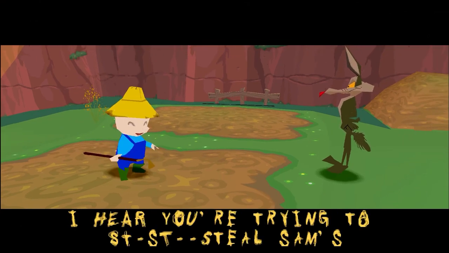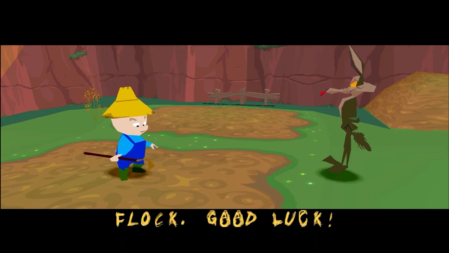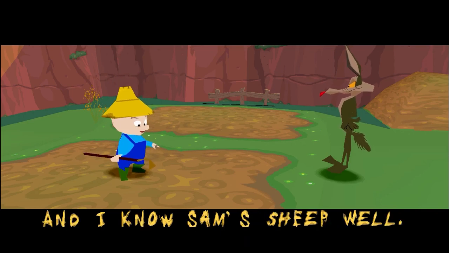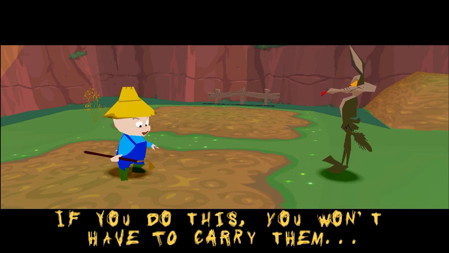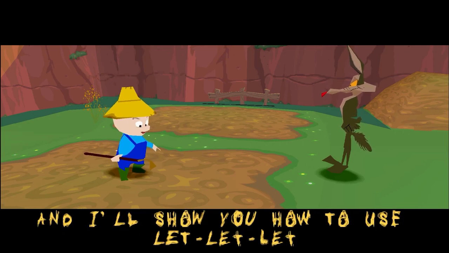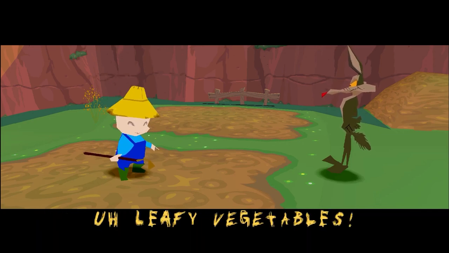Farmer Porky, I hear you're trying to steal Sam's flock. Good luck. I grow all kinds of vegetables, and I know Sam's sheep well. For instance, I know you can lead a sheep if you show it some lettuce. If you do this, you won't have to carry them. Come back with your sheep, and I'll show you how to use leafy vegetables.